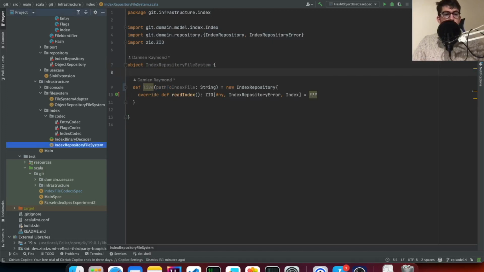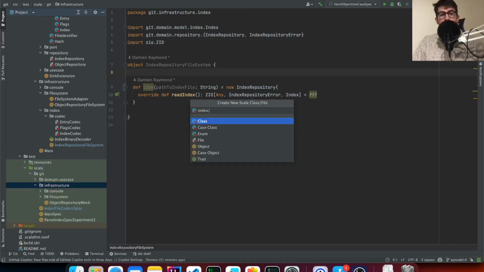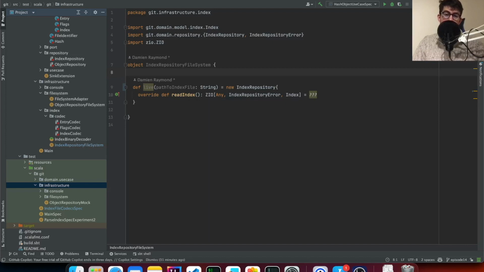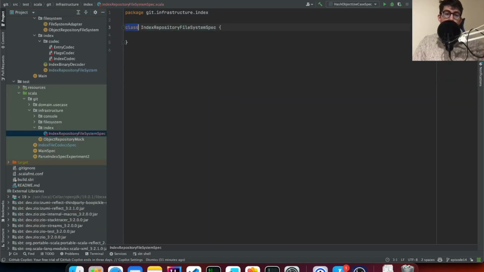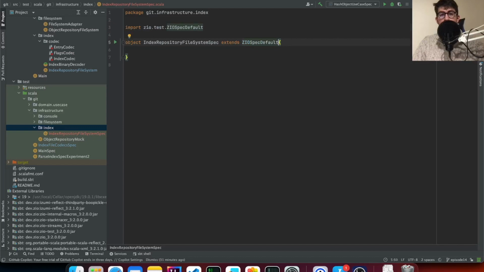I'm going to create it manually. So infrastructure, index, IndexRepositoryFileSystemSpec. This is an object that extends ZIOSpecDefault.